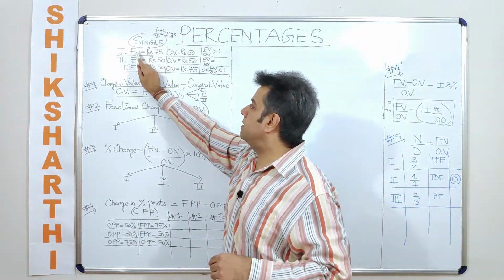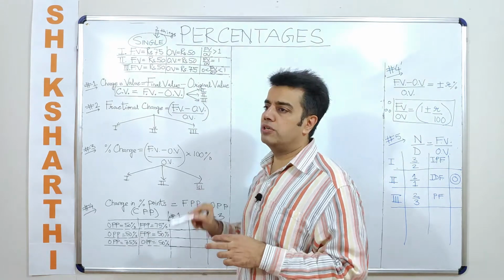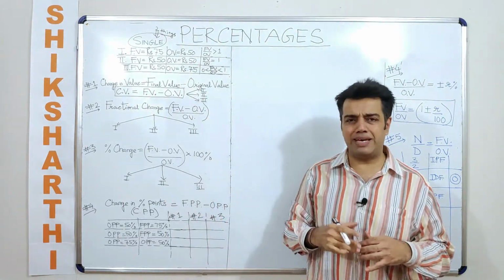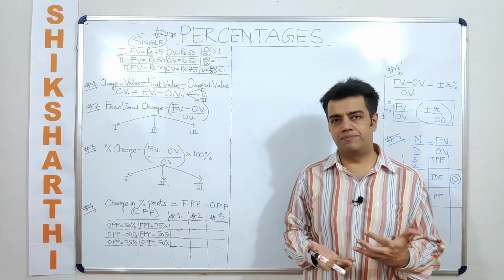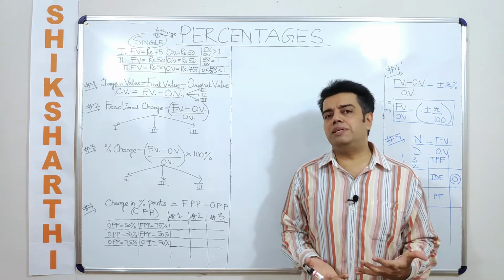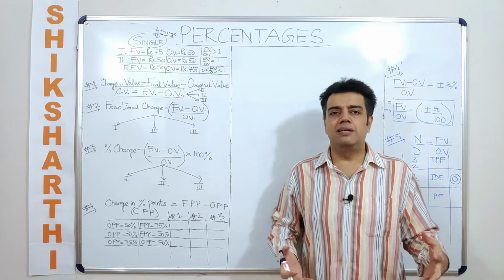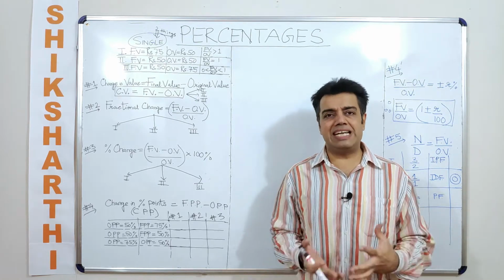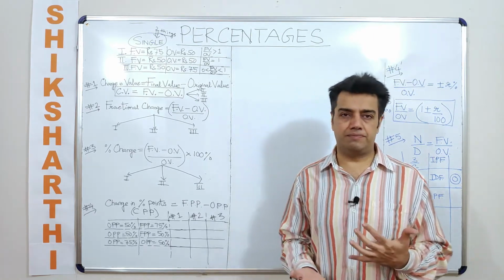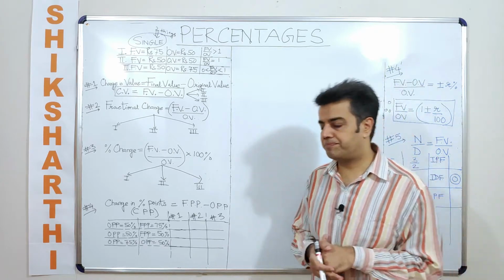In one case, I have taken the final value as 75 rupees and the original value is 50 rupees. You can always make a question out of this. So, as I've always been saying, maths was always interesting, or maths was never difficult. It is language which makes it slightly complex or interesting or further interesting.